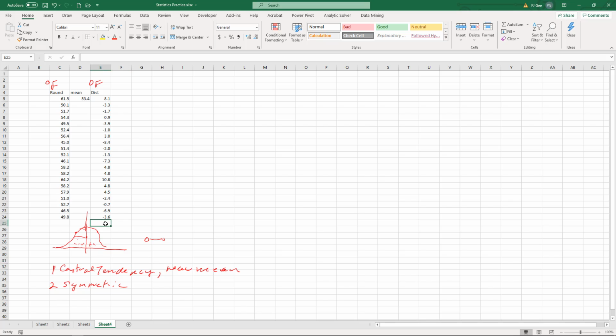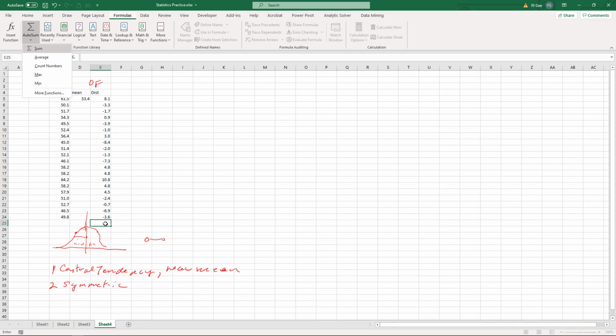So I'm going to do a really quick shortcut here, if you want to do the average, it's Alt MUA. Select your cell. Let me do it again, it didn't take. Alt MUA will give you your average. I just do that so many times. It's a keyboard shortcut that meant something to me. And Excel picked up the right range here. It actually guessed correctly. I hit enter, and here's the problem. The average distance to the mean came out as 0. All right. So how do we fix that?